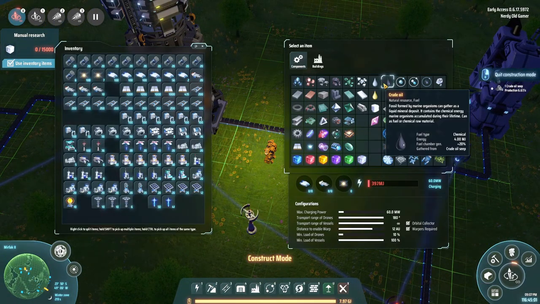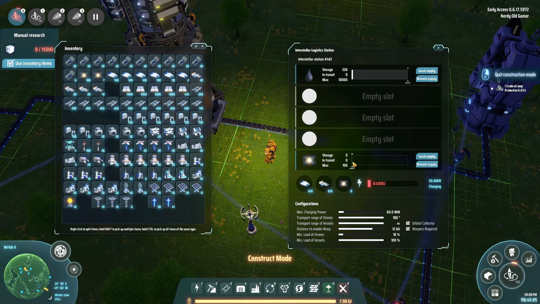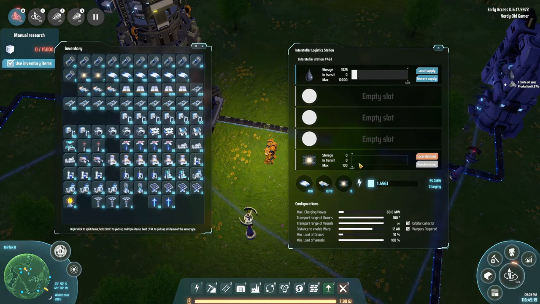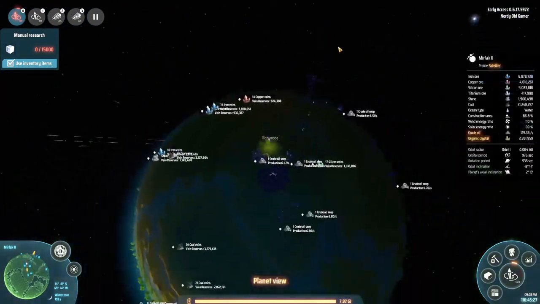Yep. Crude oil, space warper, local demand remote storage. Got 10 of you in there. And that's all good. Though we don't have any space warpers right now, it seems. They're probably on their way. I hope.